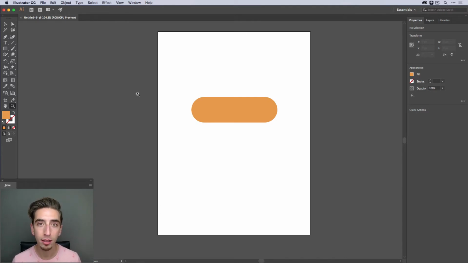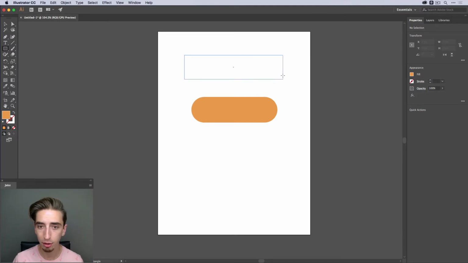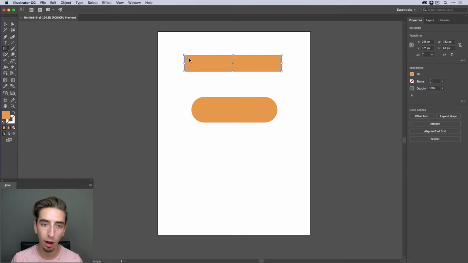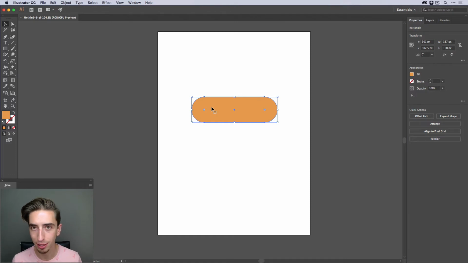Now I want to make the actual hot dog. So I want to switch to my selection tool. And I think I want the hot dog to be about the same shape as the bun, just maybe a little bit longer and not quite so tall. So I could drag the rectangle out here, make another one, round off the corners, change the colors, and put it down. But that's more work than I really needed to do. I'll delete that, and instead, I want to duplicate this object.